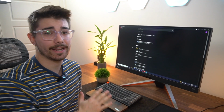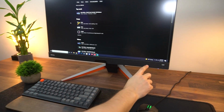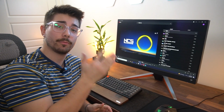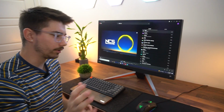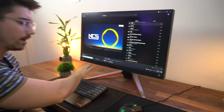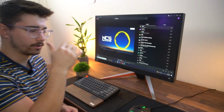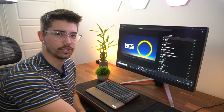There is supposed to be a dedicated subwoofer, and then we got, I think the speakers are around here and here, which is pretty cool. So let's test these things out. First, we're gonna try it on 20% volume, 50%, and then 100% volume. Okay, right off the bat, makes a world of a difference from them coming from here. I was just using a monitor that had them backfiring, speakers weren't fantastic. These are very clear. I mean, these actually sound like legitimate speakers.